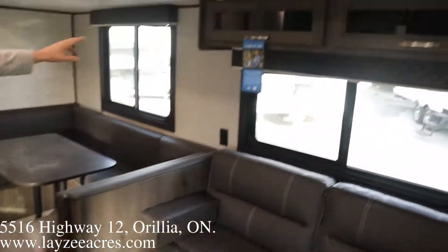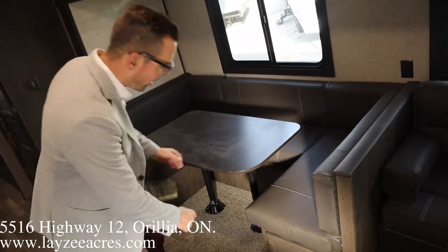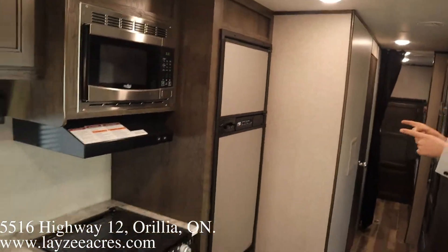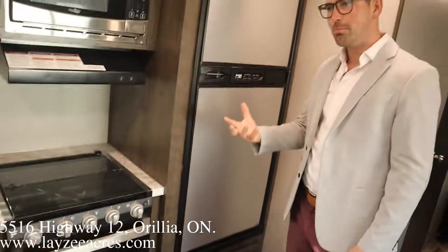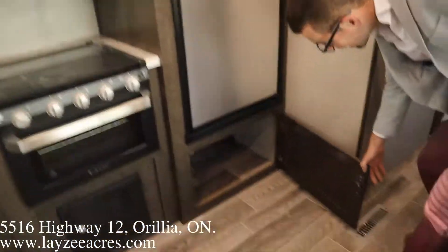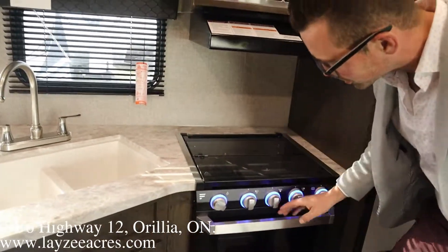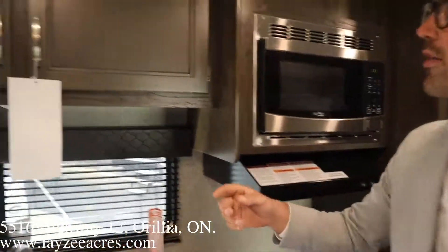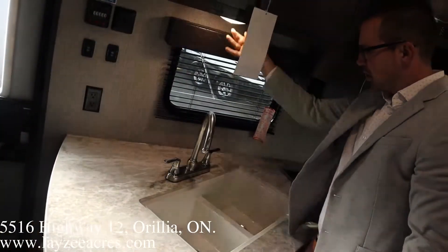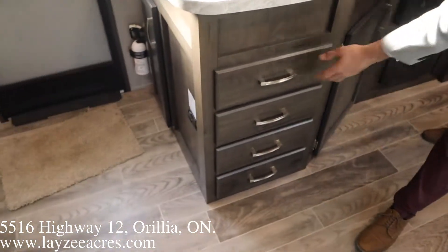Bi-fold style couch, windows, and then a U-shaped dinette — that's a killer dinette, nice and wide and long. When you turn it into a bed, an adult can sleep on there lengthwise, and there's storage underneath the dinette. Towards this side, six cubic foot gas-electric fridge — some dealers including us are going to option this with a 12-volt fridge. Blue LED lights on the oven, glass stove top cover, three-burner stove top, 22-inch oven, range hood, and microwave. Plates and cups go up in the cabinet. Seamless countertops, undermount sink, garbage can spot, and four drawers for the kitchen.